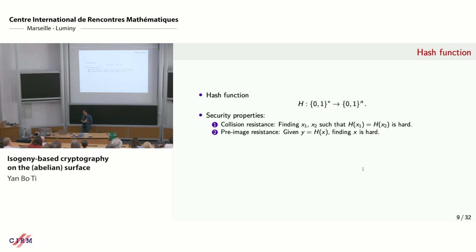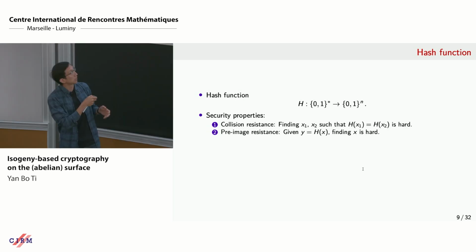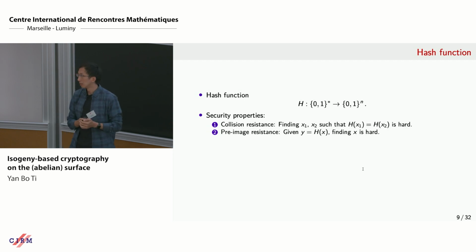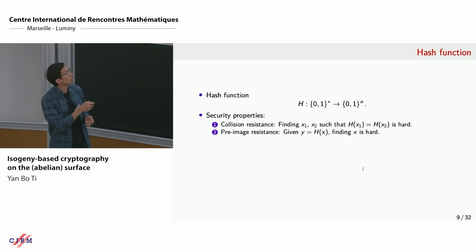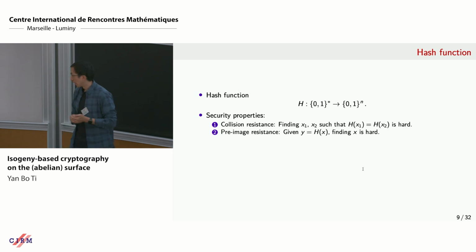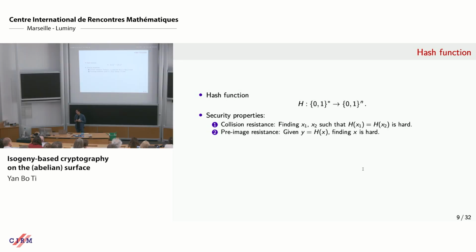But in a hash function, you just don't have enough computational power to find the collisions. You want to make it so difficult to find the non-injectivity, even though you know it exists. So this is more computational difficulty. And the second property that you want is pre-image resistance. This means that it's hard to invert this hash function. So given an output, it should be computationally hard to find the thing that maps into it.